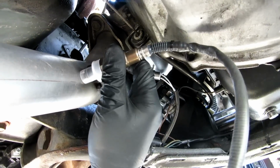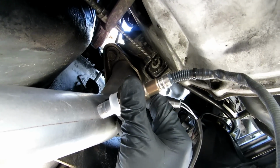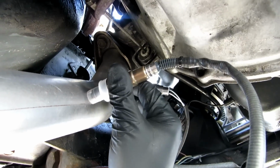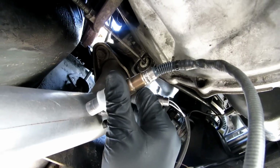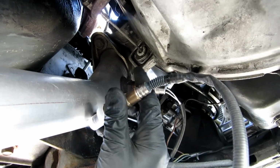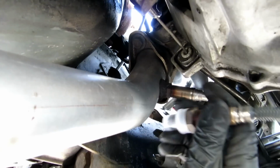I'm going to put it right in the side here. This gives me a good spot to drill and weld, and gets it up and out of the way. It'll be horizontal in the pipe, so it's a good spot, and the cabling will allow me to route it straight up the firewall and up into the car. So I think this is a good spot.